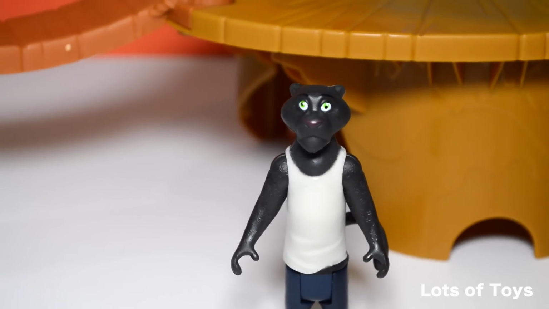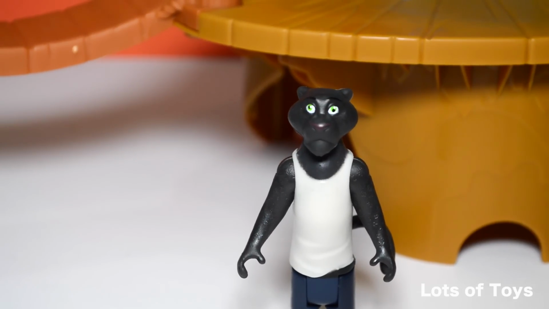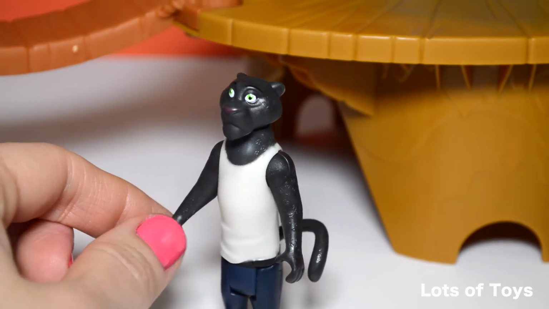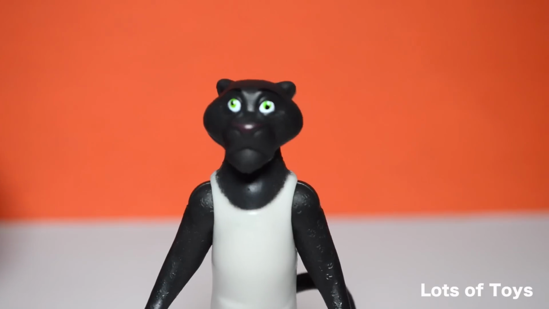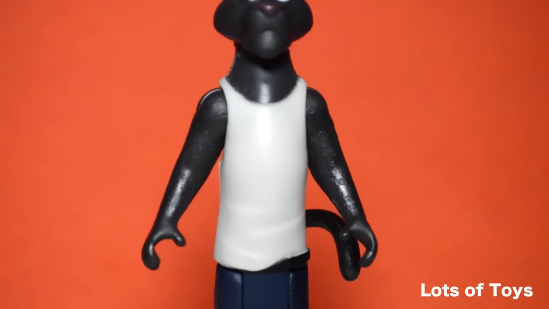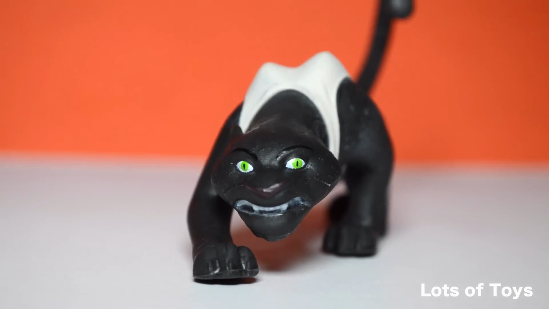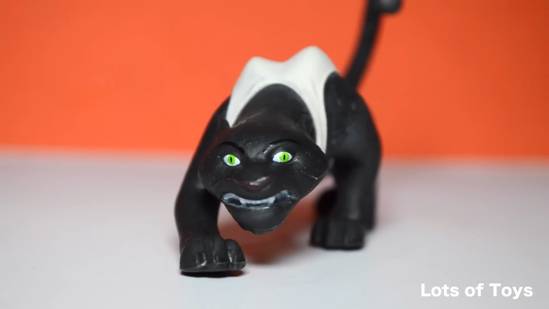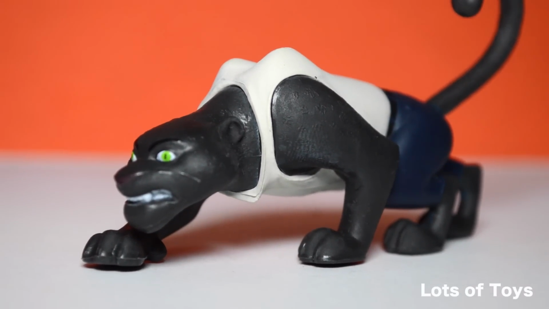Mr. Manchas is included in the collection, and there are actually two figurines of him. Here he looks like he's about to turn savage. Look at his eyes. His eyes look dazed, and he can actually stand on his own. And then we have Mr. Manchas being savage. Look at his eyes and his position. He looks like he's about to attack.